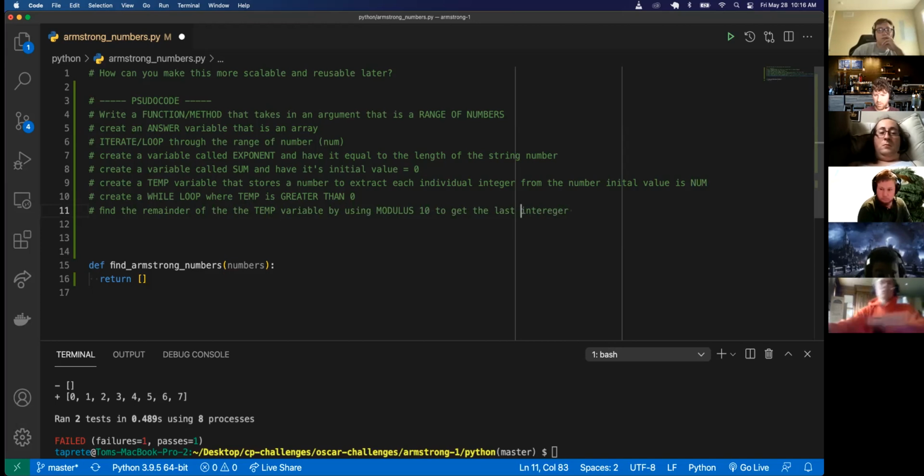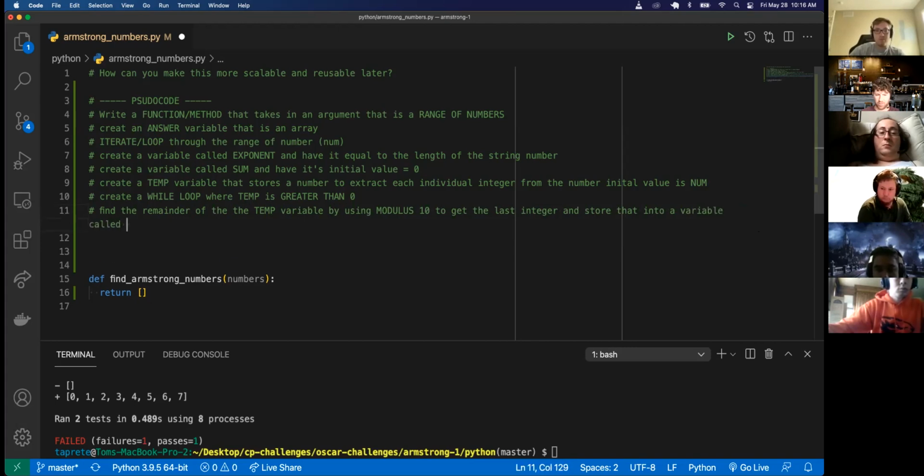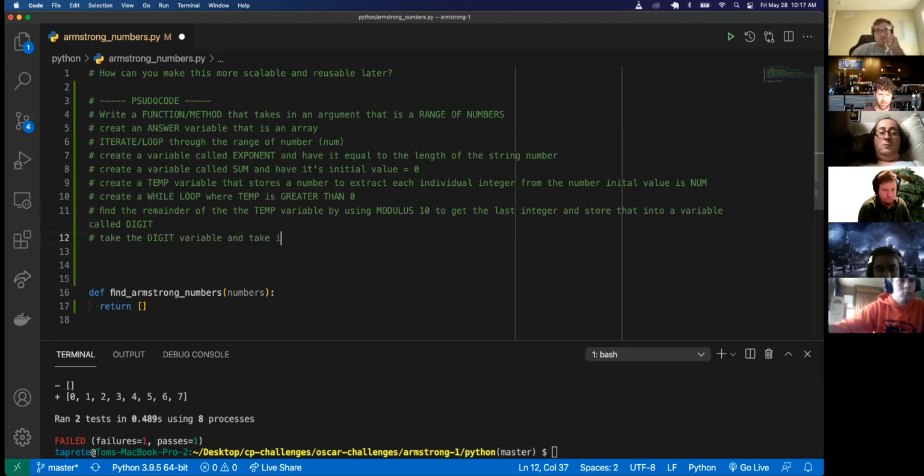So I'm going to grab the last integer by doing modulus 10 and store that into a variable called, I'll just call it digit right now, because that's each individual digit. And then I'm going to take the digit variable and take it to the power of the exponent variable and add it to the sum.